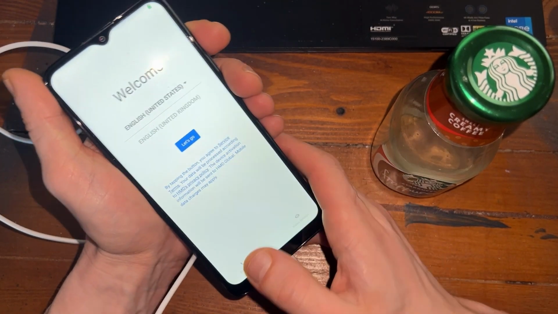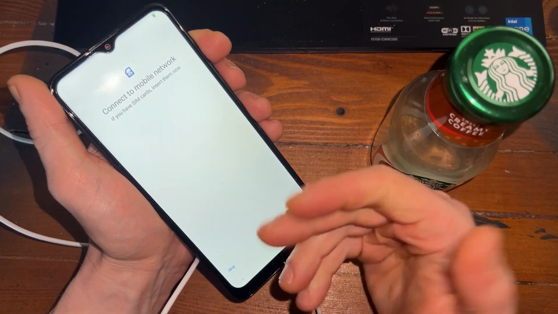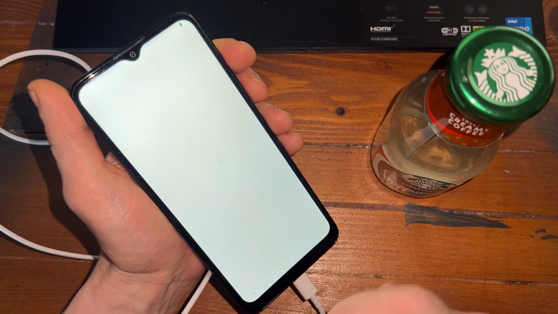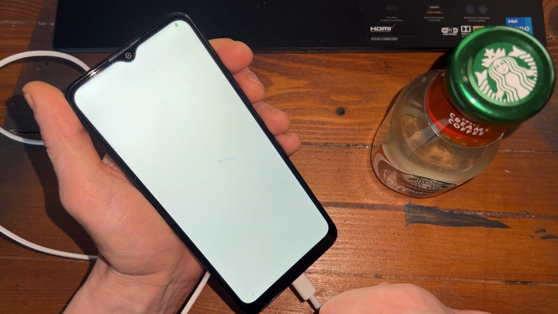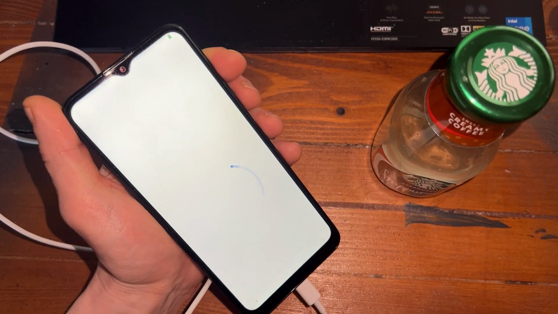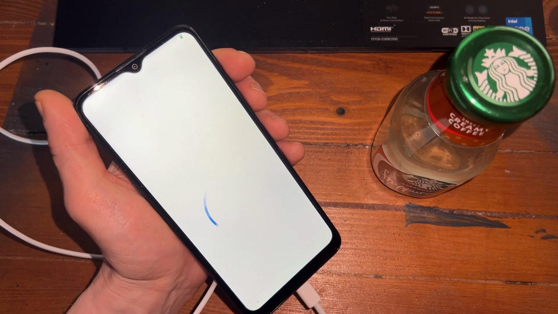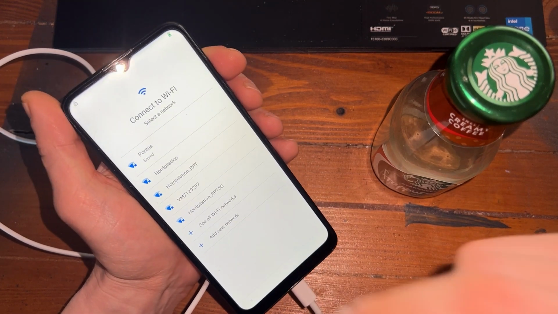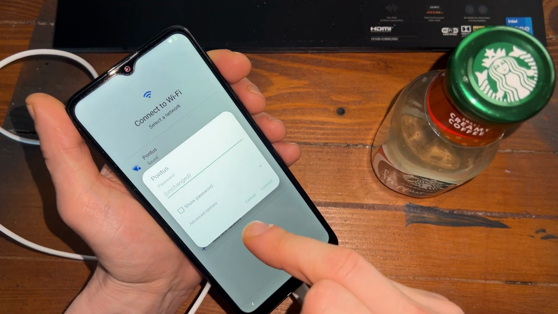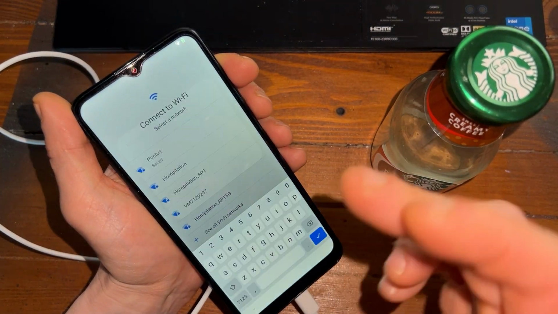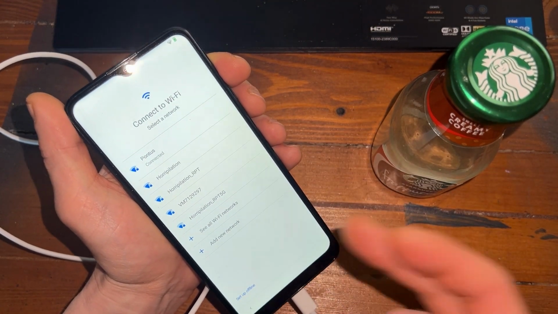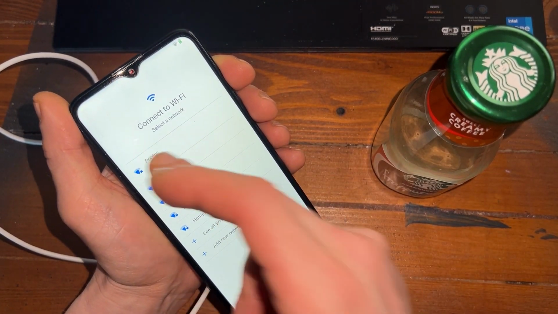Right. Do we get another update? Let's see. Maybe Nokia wants to update like 5 times. Literally want to bin this phone. What do you mean? I ain't connected. Where is the next button? Come on.